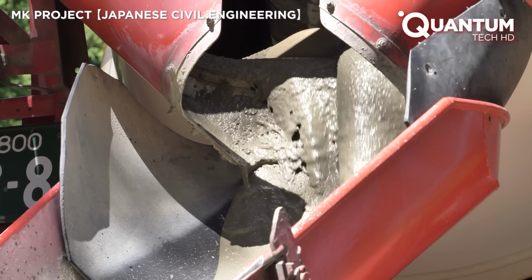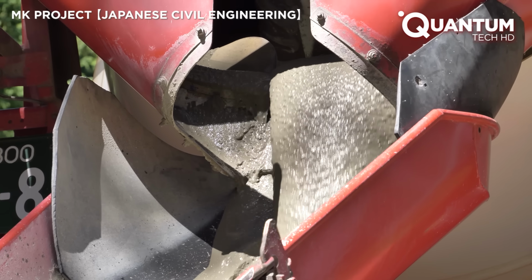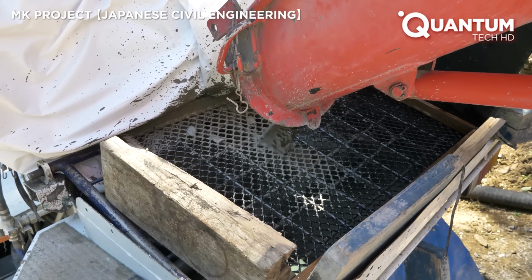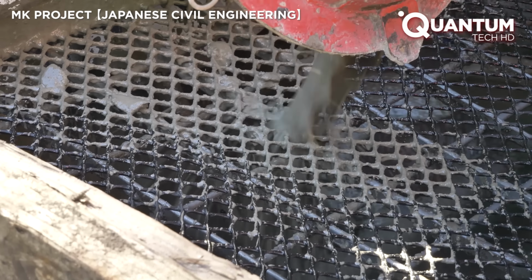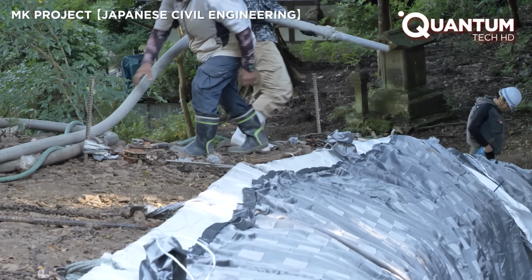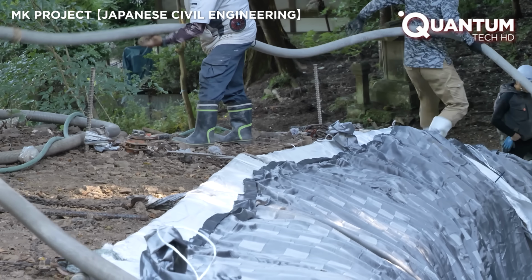A carefully designed concrete mix will be pumped directly into the fabric formwork through a hose. The concrete mix is crucial. It must be fluid enough to flow into every crevice of the fabric mold, yet strong enough for structural integrity.